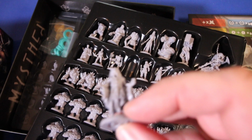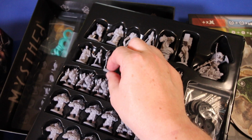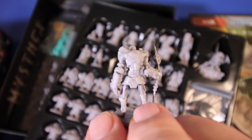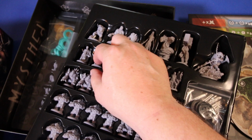But each of these heroes, really, really nicely done. Really beautiful sculpts. This guy was especially bendy, that little hammer thing, but he's this wild moss-covered robot. But that's what it looks like from the artwork. These are going to be a lot of fun to paint. They don't have any detail on the base, but boy, up here it's nothing but detail. Really, really amazing. I want to do all the heroes.